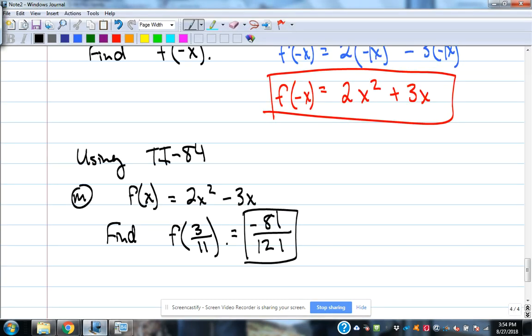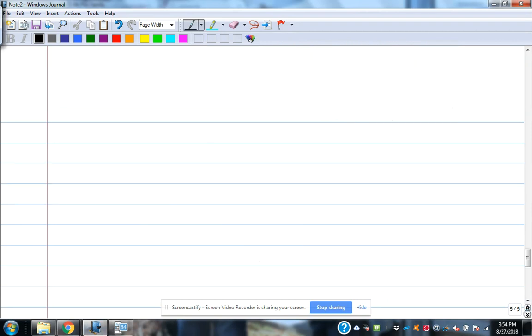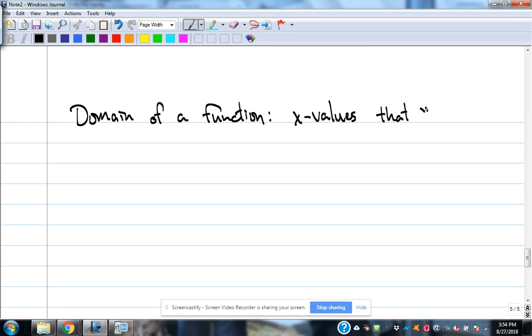Continuing section 1, believe it or not. All right, so we're still in section 1. Section 1 is pretty heavy. Got a lot of stuff in it. Because it's talking about functions, we need to talk about the domain of a function. The domain of a function are all the x values that, quote unquote, work for the function.